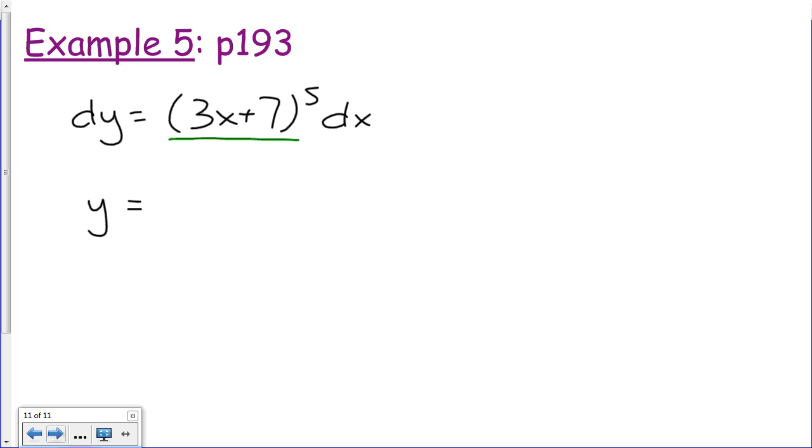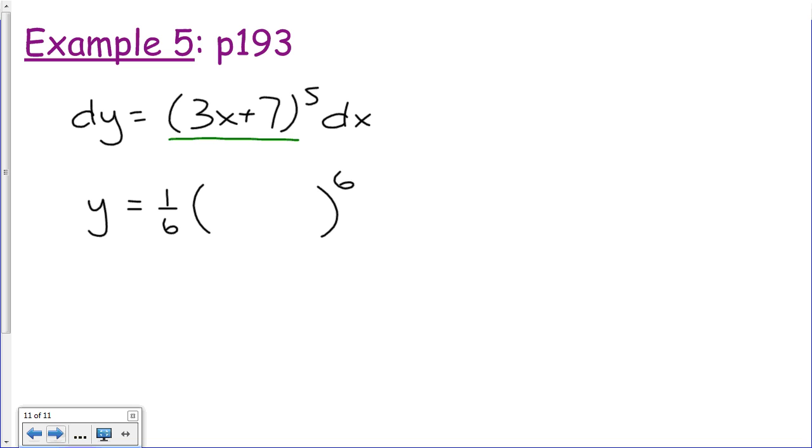And so we start out with the outside function. The outside function is a power function. So the chain rule says you take the derivative of the outside function, so I've got to think about the antiderivative of it. Since it's a power function, we have to add 1 to our exponent, so we have something raised to the 6th power. And of course, power rule would say that you multiply by the exponent out front. But since we're finding an antiderivative, I have to divide, or multiply by the reciprocal. So it's going to be 1/6 of that.